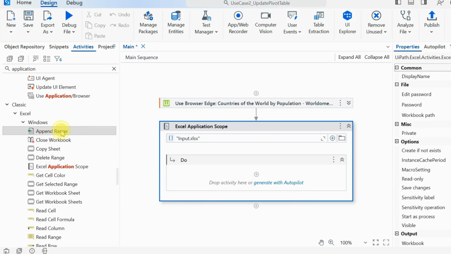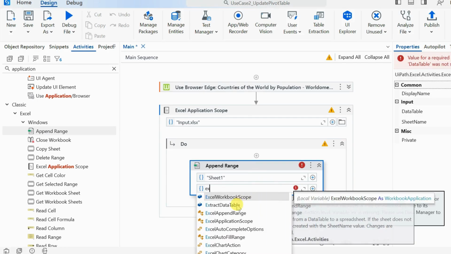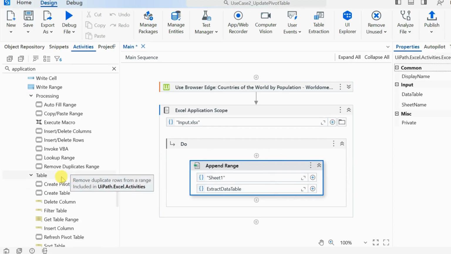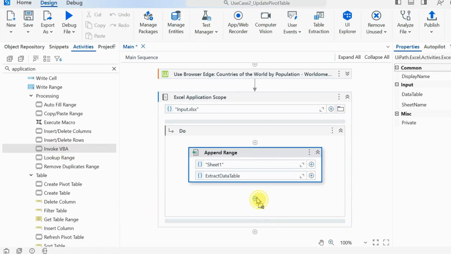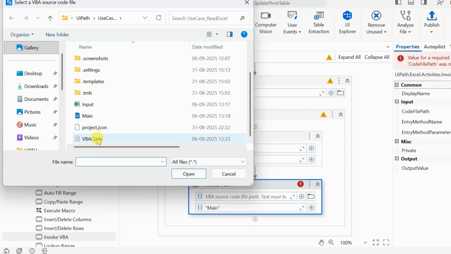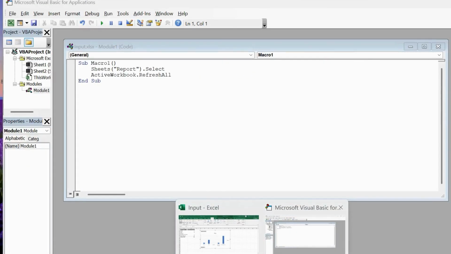For that I'm going to take the Append Range activity. Now we updated the information in Sheet 1, then our next step is to call the VBA code to update the pivot table. To call the VBA code, we have the Invoke VBA activity, mention the VBA code file path, and then we need to mention the method name.